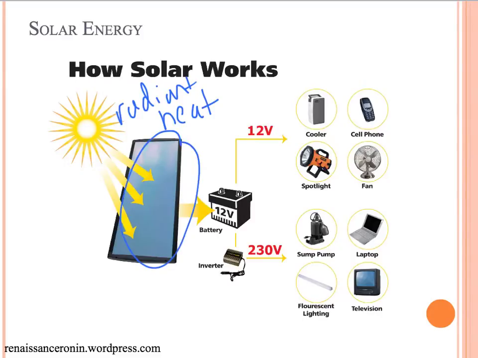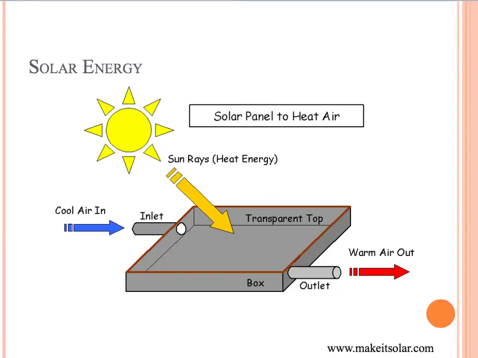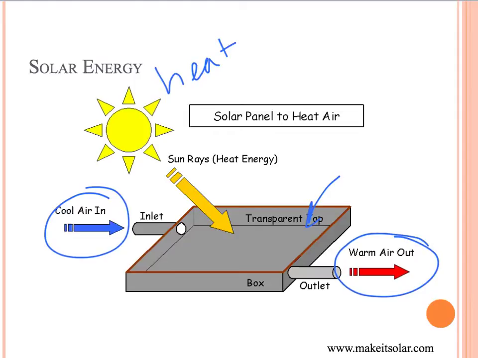We can think about how solar energy — this radiant energy — actually gets converted into electrical energy. And from this, we can actually power lights, which are themselves a form of radiant energy. So radiant energy goes to electrical, and electrical can go back to a number of things, anything that can be powered by electricity. The heat energy from the sun can also be used: cool air or water going into a transparent contraption gets heated, and warm air or warm water comes out. This is used in some houses and buildings because it's very energy efficient — it just uses the sun's energy to warm things up.